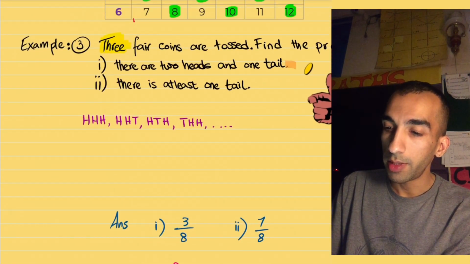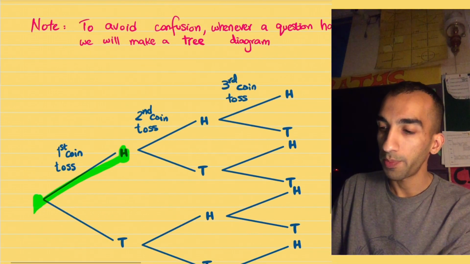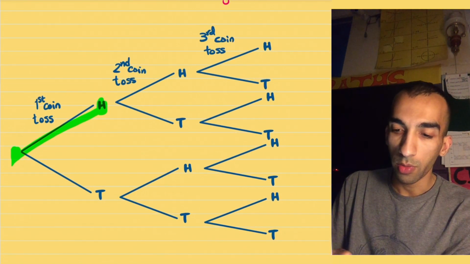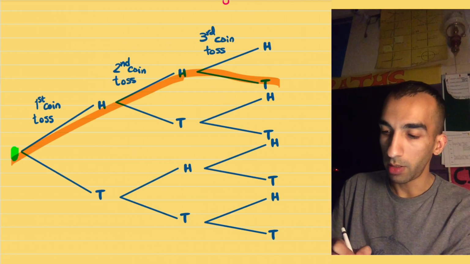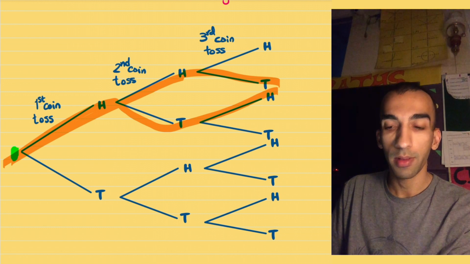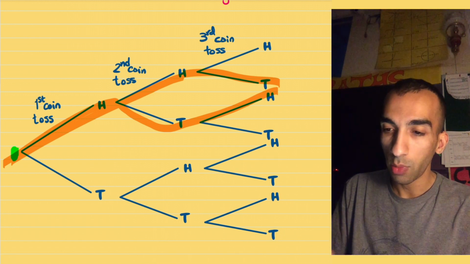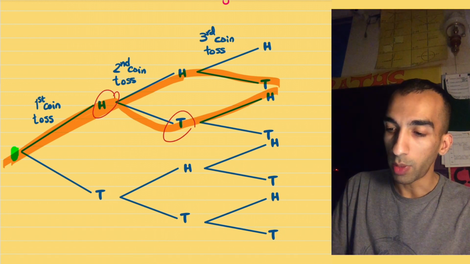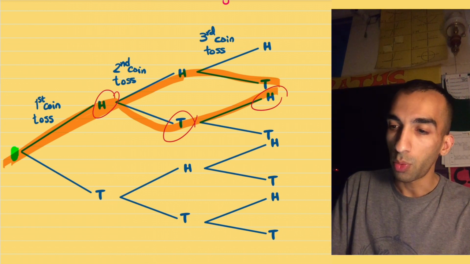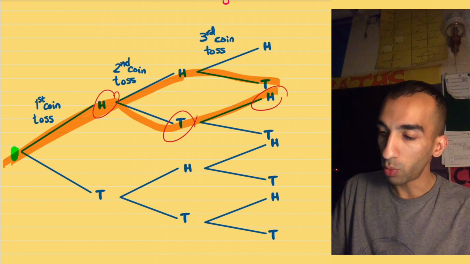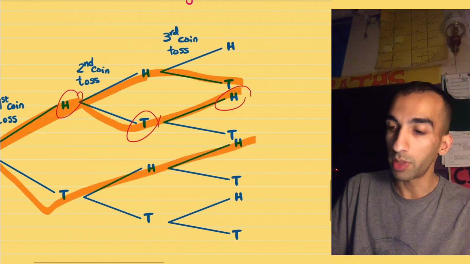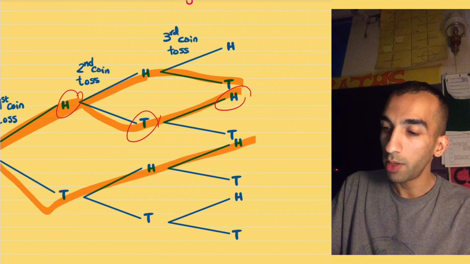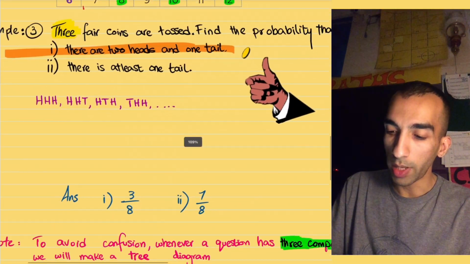The question says, do you get two heads and one tail? So let's check all our possibilities. Two heads and one tail. Two heads and one tail. Because in this path you will see we came across a head, one tail and another head. What other scenario do we have for two heads and one tail? One tail and two heads. There is no other possible option. So how many possible options do we have over here? 1, 2 and 3. That is why this number had 3.